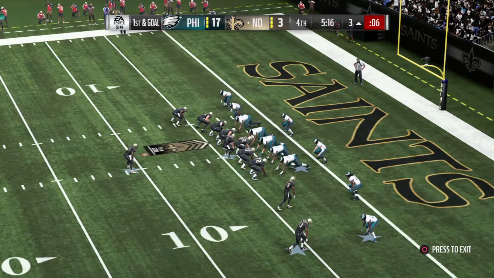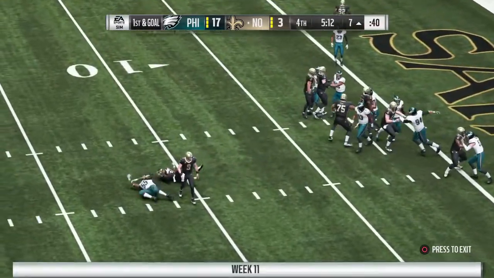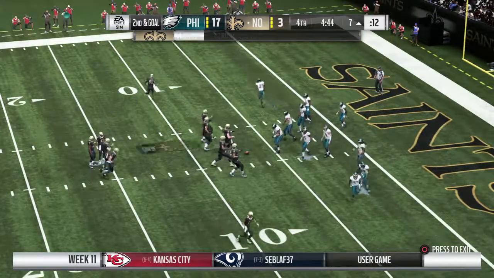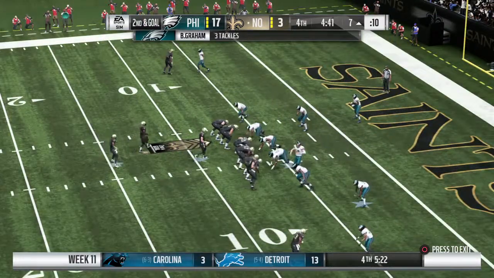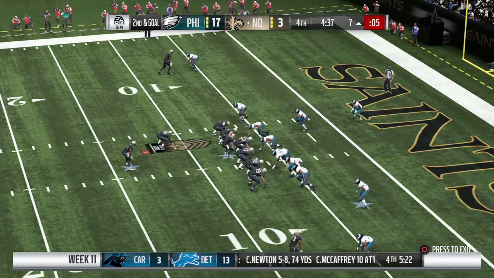Ready. We're waiting. They'll run it with Kamara, and he goes backwards on this one, losing yardage to the 7. The loss of a full 3 yards, and now it's 2nd down. Now that was a good job by the defense swarming to the football.